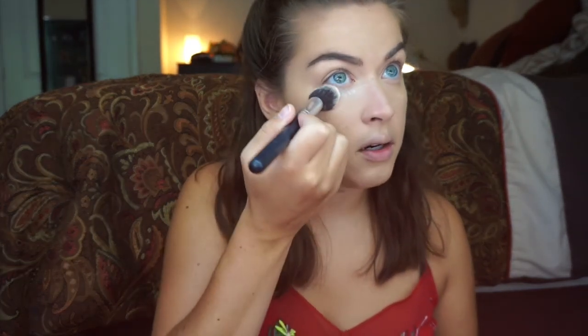A lot of people will take their dampened beauty sponge and just dip it in here, and you can press it in all the places that you put concealer. Or if you want, you can take a little fluffy brush and press it in, whichever you would prefer. It really doesn't make that much of a difference. I think for today I'm just gonna use this little powder brush, and I'm just gonna set the under eye.